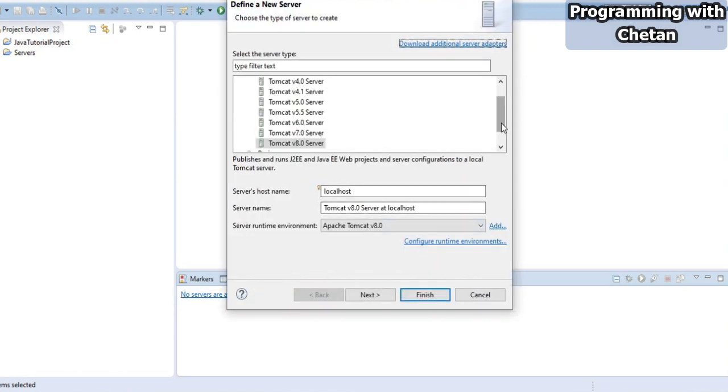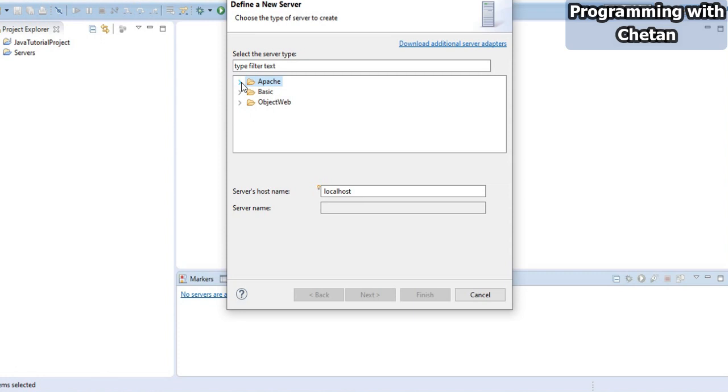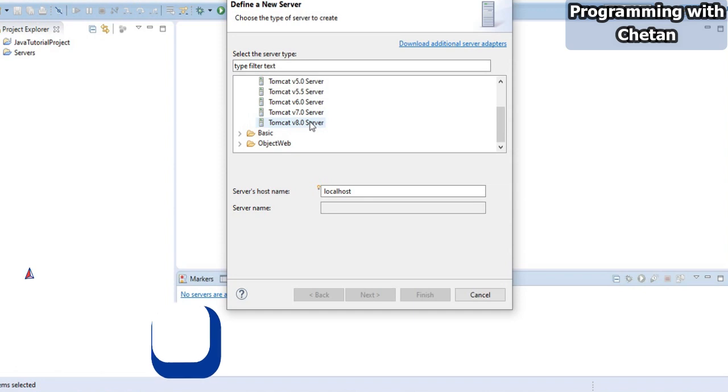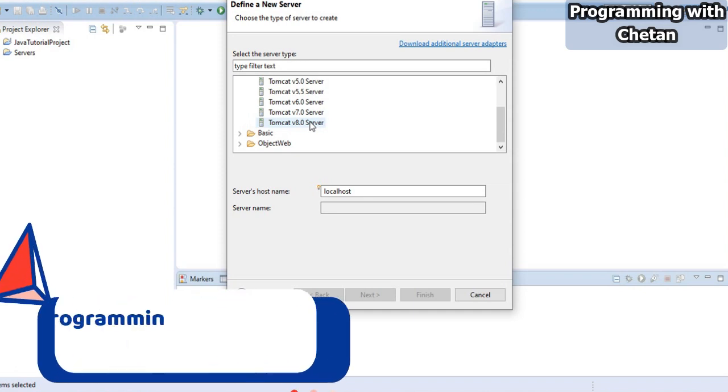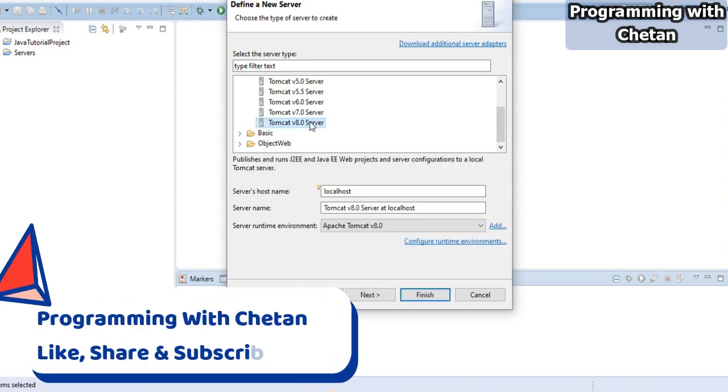Okay. So here we are getting various options to add servers. As we are working on Apache Tomcat, so this is my Apache and I have installed Tomcat 8 version on my system. Okay, in our previous video we have seen how we can install Apache Tomcat. So here we have selected this Tomcat 8 version.